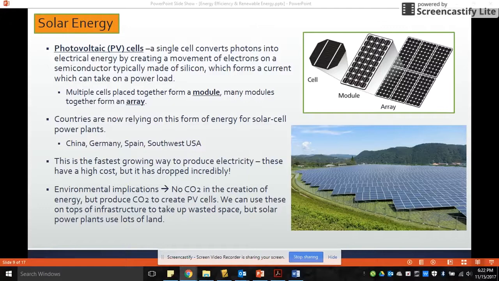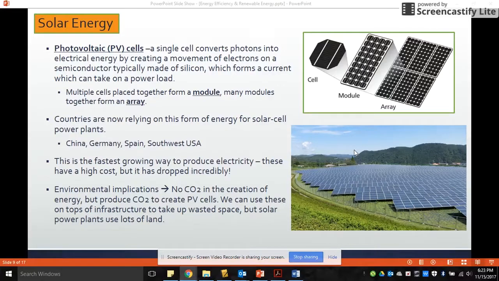All right, our second type of active solar energy are PV cells or photovoltaic cells. These are things that you may have on top of your house, which are going to convert those photons into electrical energy by creating a movement of your electrons through some sort of conductor, which makes a current. When you put these things together, you're going to make a module and then an array when you have a bunch of them together. So you might have some sort of solar farm like this, or some sort of solar array. And these things can make up the giant power plants, which are awesome.